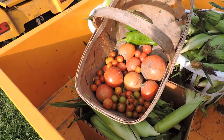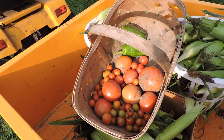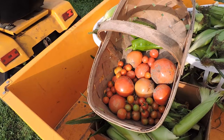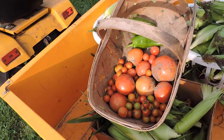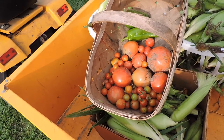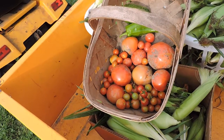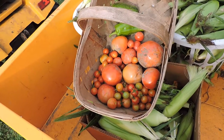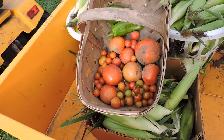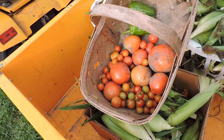Well, there's my tomato harvest for today. Of course, this doesn't show the probably 20 tomatoes I had to pitch because either they were on the ground and got a rotten spot, or a rabbit started gnawing on them, or even a couple that split. So I've got a lot more to go. There are a lot of green ones on there. There are a lot of blossoms yet. So if I have another month of decent weather, I should get more, but I'm still going to be battling these problems.